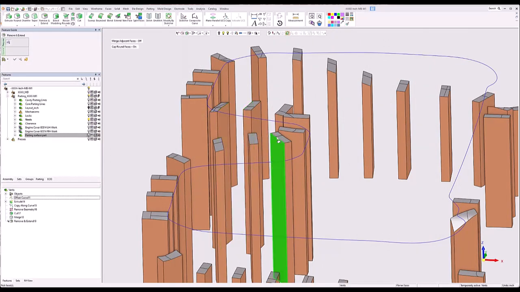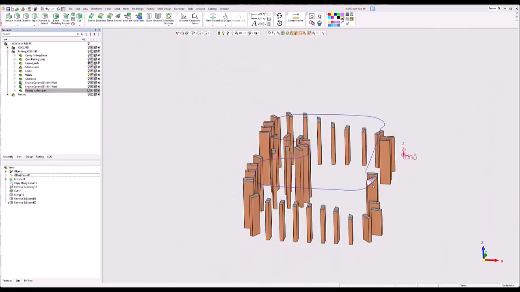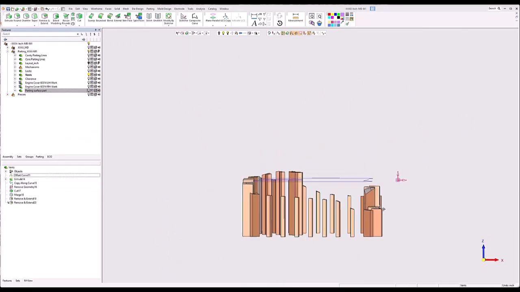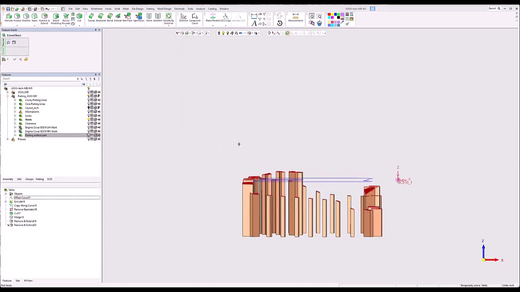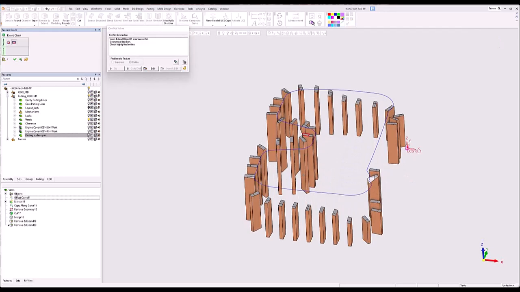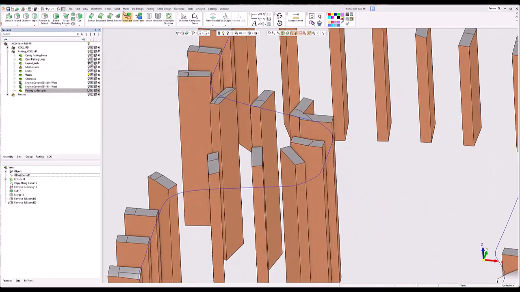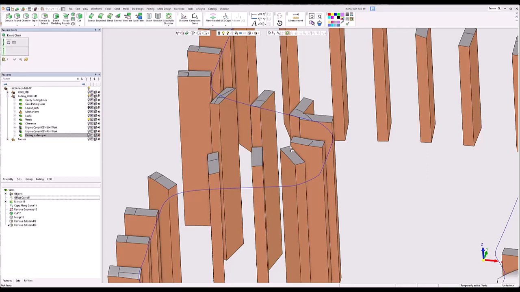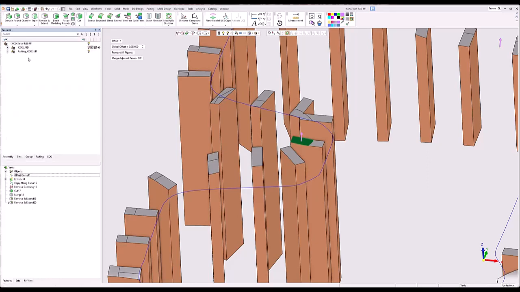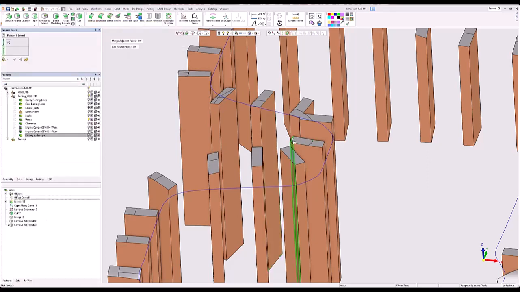We remove and extend. Remove and extend.